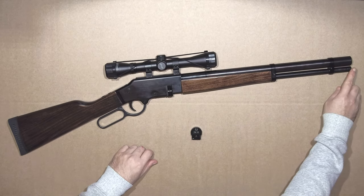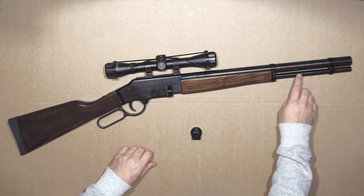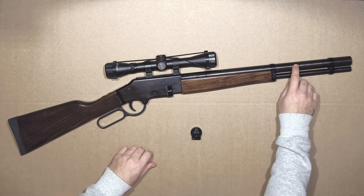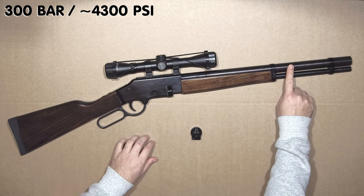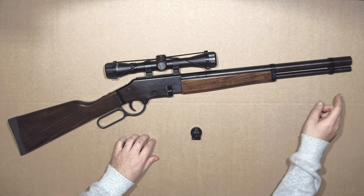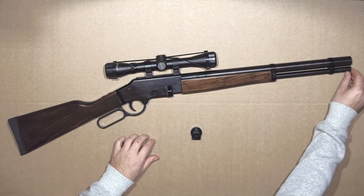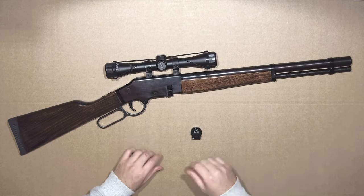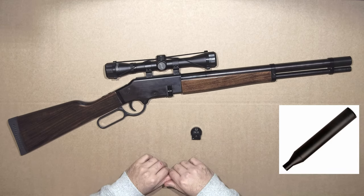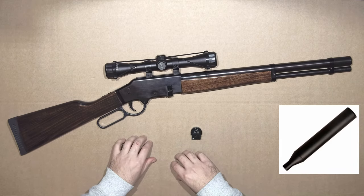There's a half inch UNF thread at the end for a silencer, but notice that this is actually the barrel. This is the air cylinder. This goes up to 300 bar or roughly 4,300 PSI. And when looking for a silencer, it's important to note that because the thread ends here, many silencers won't actually fit in the gap here. I was initially looking for a Diana P1000 silencer because that has a little extendy bit.